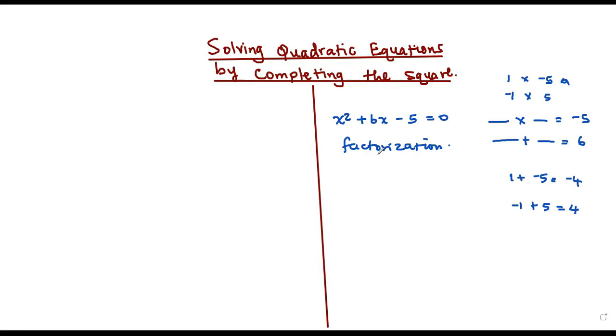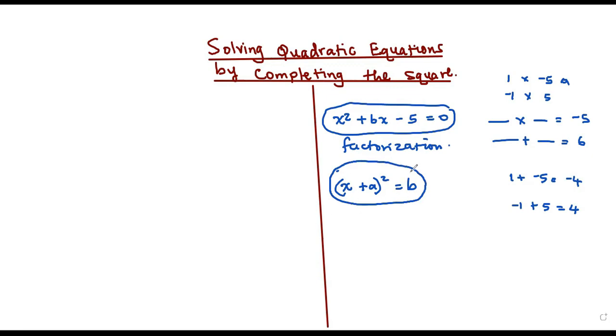So we are going to learn how to solve quadratic equations by completing the square. You know, this equation, x squared plus bx minus 5 equals 0, if we write it in the form of x plus a squared is equal to b, then we can solve it, because we need to take the square root here and the square root here, and we get the answer. So what we are going to do, first of all, is see how to solve quadratic equations in this form.